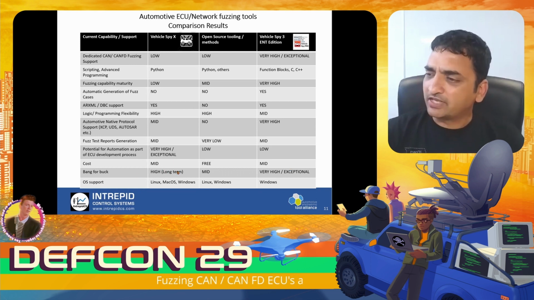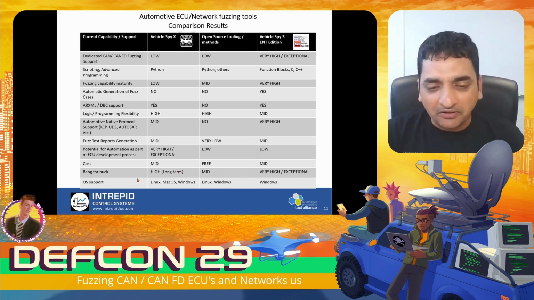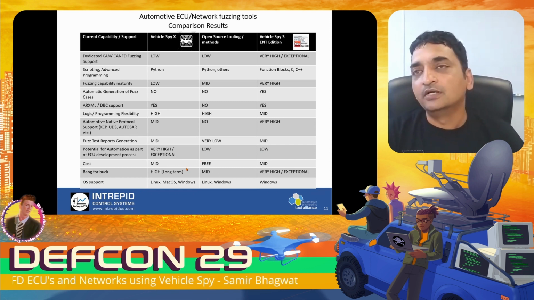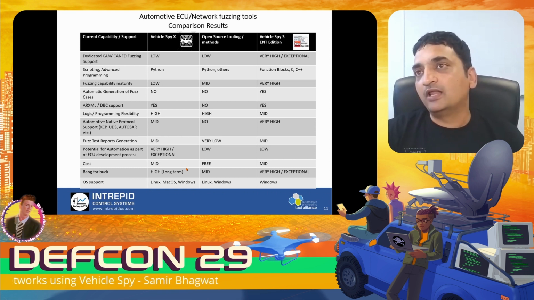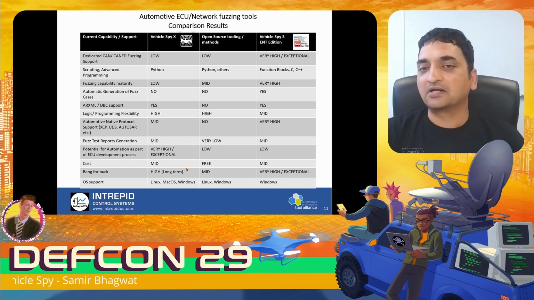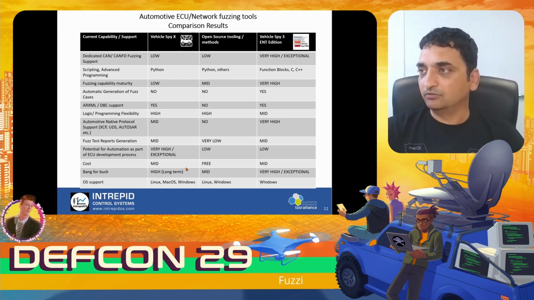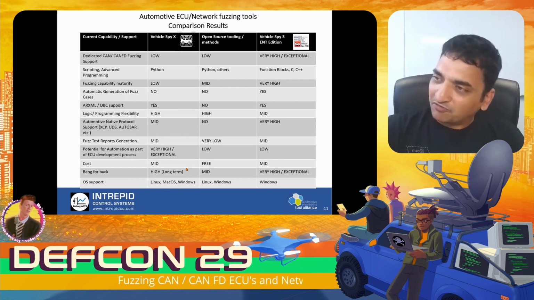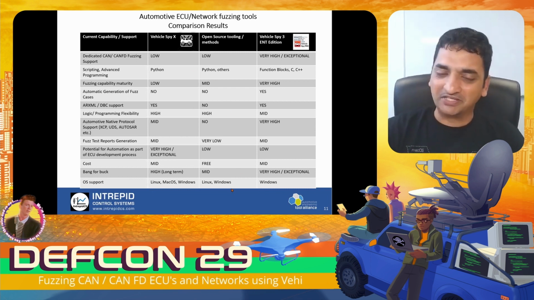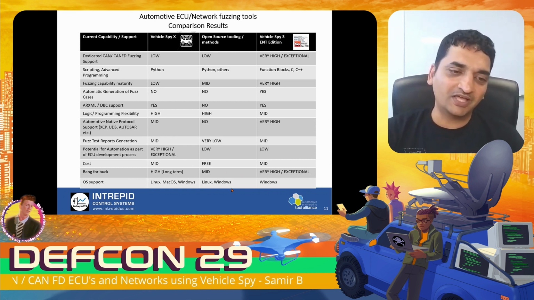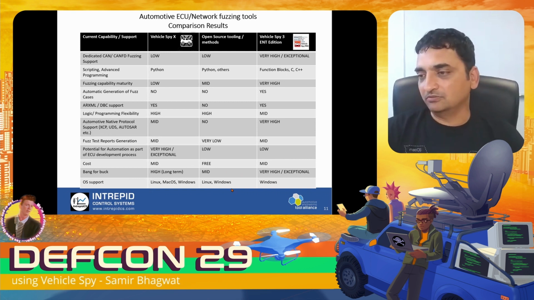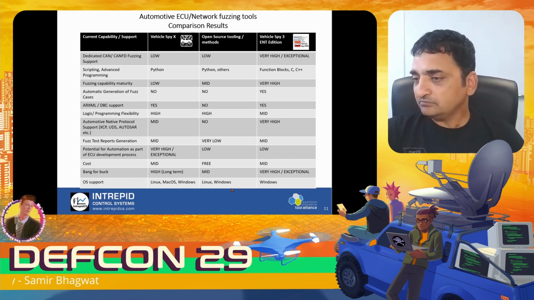Cost-wise, both the tools have a cost, but as I said, bang for buck is highest for VSpy X, because in future, you reduce the amount of time your validation team is going to write first test cases or run the test cases and look into the results. All of those things we are going to eliminate through VSpy X in future. So it's a good investment now. But of course, that's why I listed all the things here: based on where you are and what scenarios you are going to do, you could choose one of these mechanisms to do your CAN fuzzing.